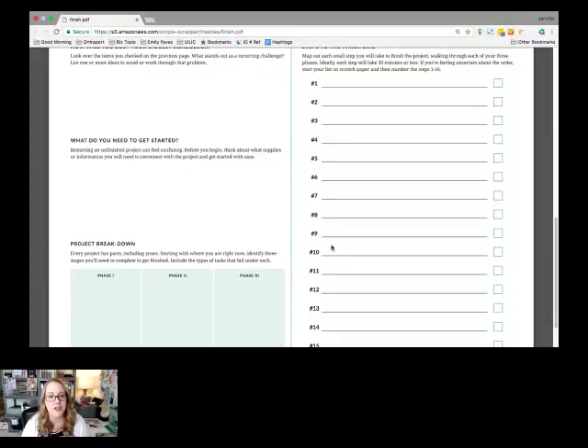The final ingredient in finishing is follow-through — that's why I have check boxes on the worksheet. You need to be marking up your progress and seeing that you are moving forward, because that momentum will keep you going. The follow-through component also comes in the fact that you actually wrote all of this down. You didn't just mentally say you're going to finish this project — you put it on paper, committed it to a plan, wrote down each action item, and now you can keep revisiting it, adjusting as needed, adding notes, checking things off. And when you get frustrated or overwhelmed, flip back to the first page and think about why you're working on this project — what it means to you and how you will feel when you get finished.